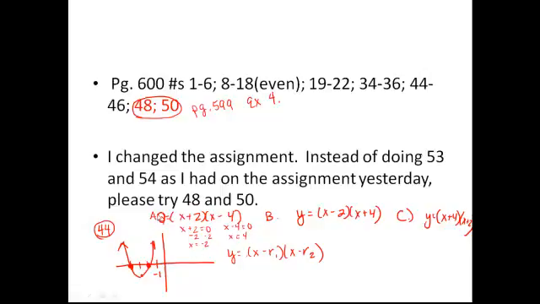Is 44 going to match up with A? No, because what we're looking at here, the x values of my x-intercepts are negative 4 and negative 2. I'm going to go ahead and say it is C, but you're going to want to figure out why. So 45 and 46 are just like that. You actually have to just be looking at the graph and trying to match it up with which equation it goes with.